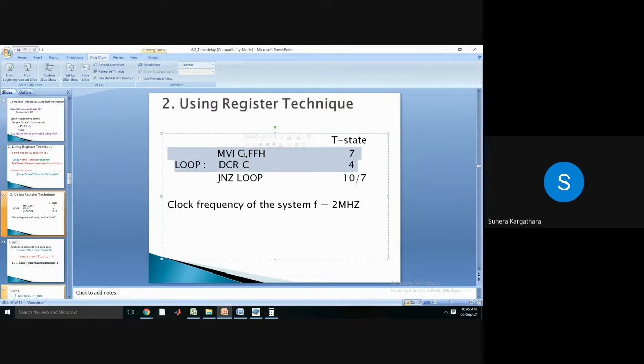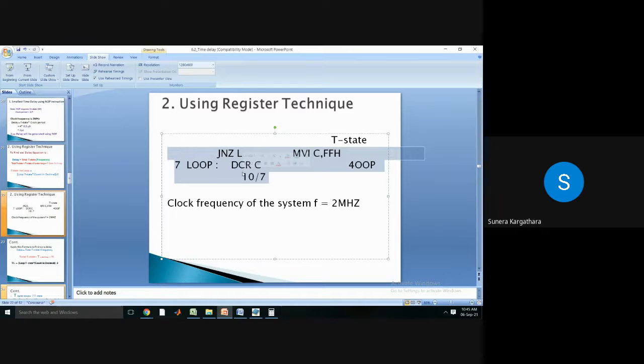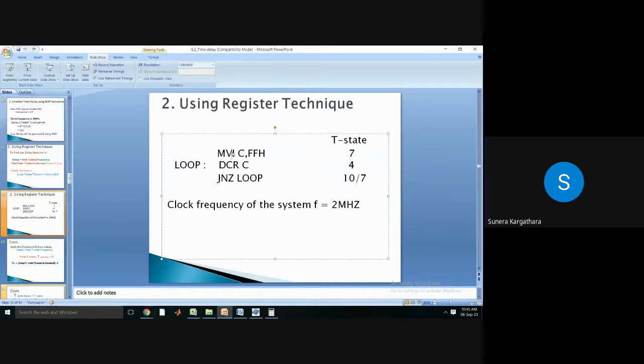Whatever my outer loop delay is plus whatever my inner loop delay is, those two combined will give me the equivalent total delay in between two counts. Am I communicating, student? To find the total delay, what should I consider? Outer loop delay plus inner loop delay, right?